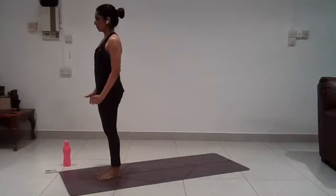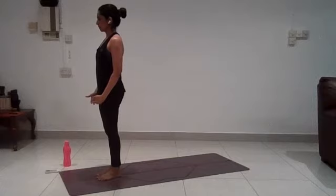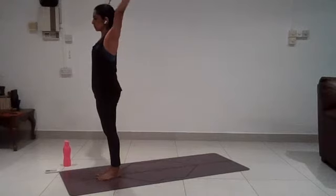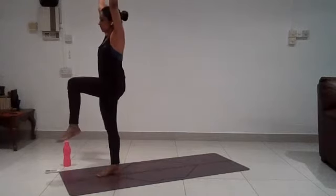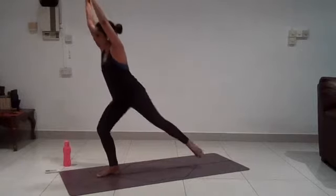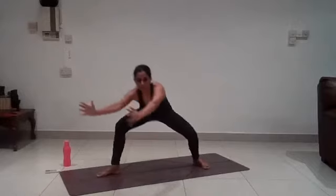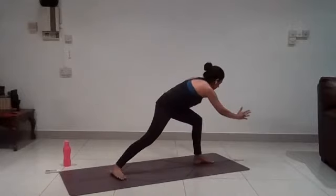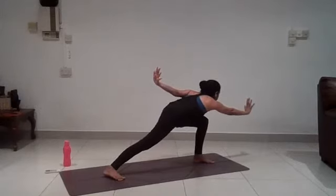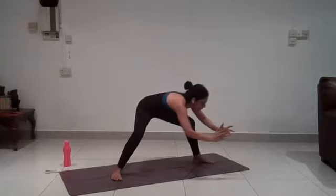Staying with your breath. Let's do one more round. Inhale, circle your arms all the way up. Get your left knee up. Exhale, left foot all the way to the back of the mat. First advance with your right arm forward, left arm back. Inhale, collect the energy. Exhale, second advance.